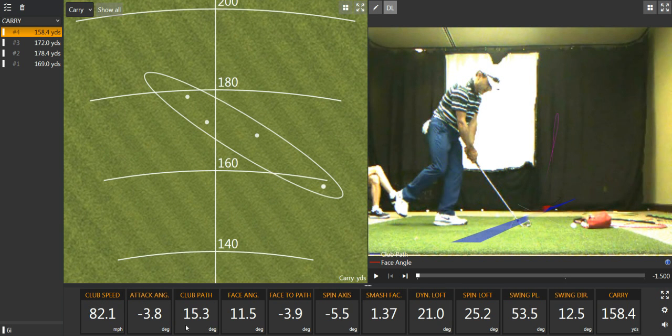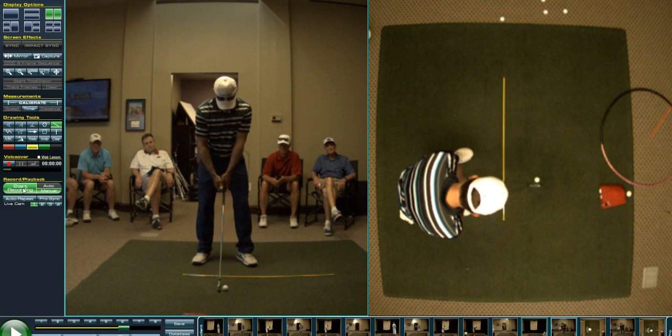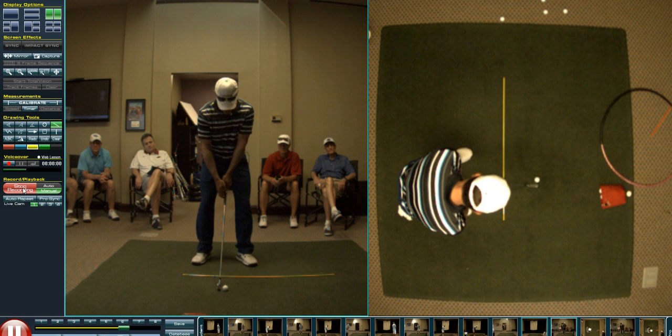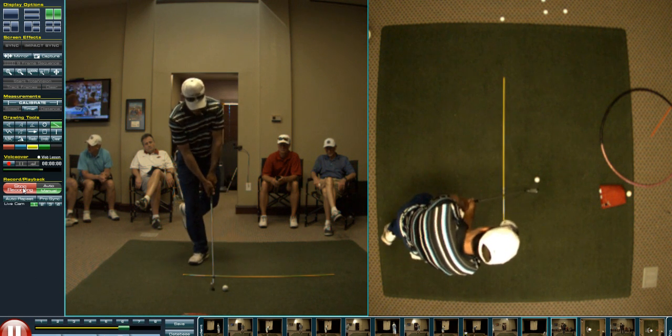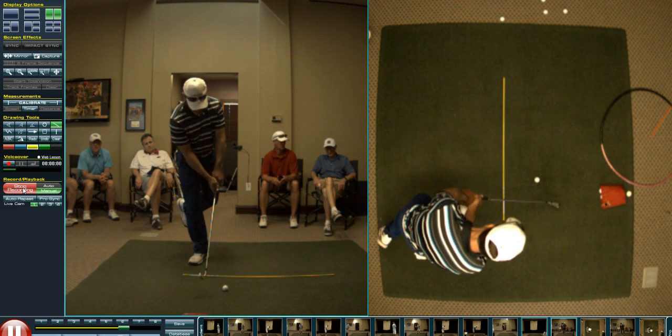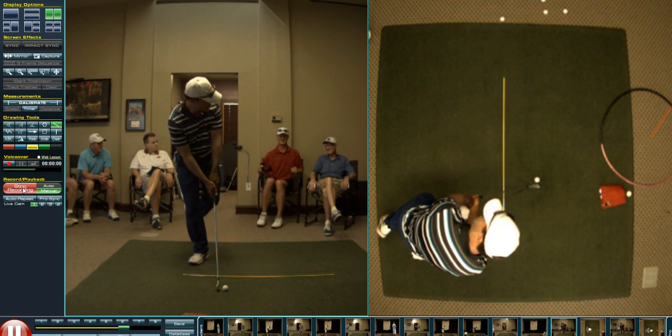Okay, now I'm going to try to hit one off my left foot. I'm going to start off my right foot only and let's see what happens. So record this bad boy, Cort. I'll stand in, not trying to cheat anything here, just a standard address position. If I'm on my right foot, the only way I can get to it now is to be steep, down and across it.